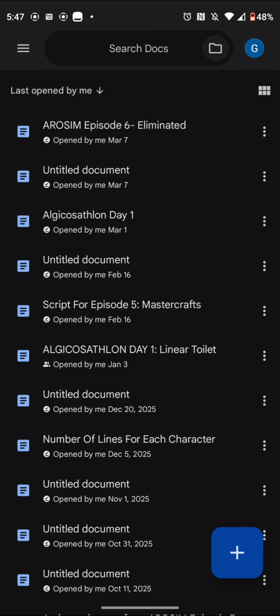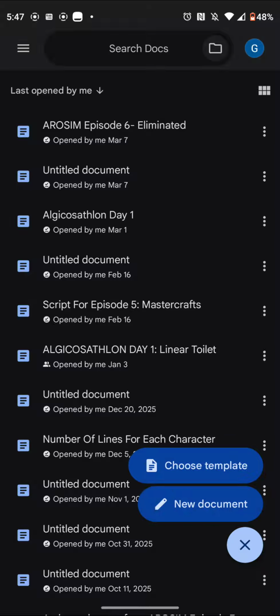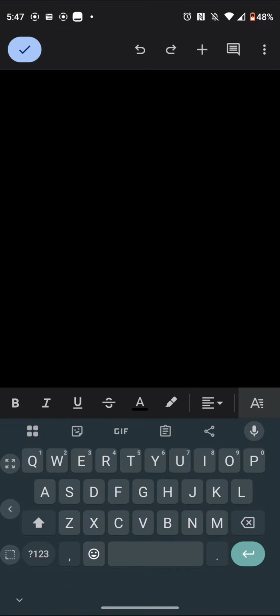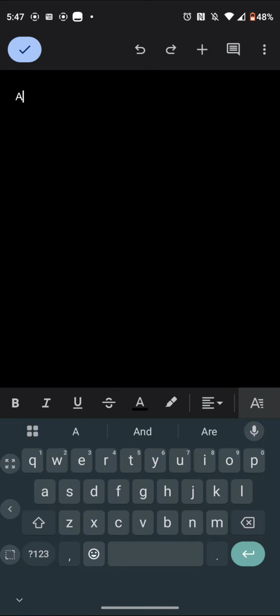Let's begin. So you're going to want to start by going into really any website that allows you to type on a blank sheet of paper. I don't really know how to describe it. But I would recommend going to Google Docs for its accessibility and simplicity. You're going to want to go to a blank new document. And here, you don't have to, but I would strongly recommend to write the title of your episode.